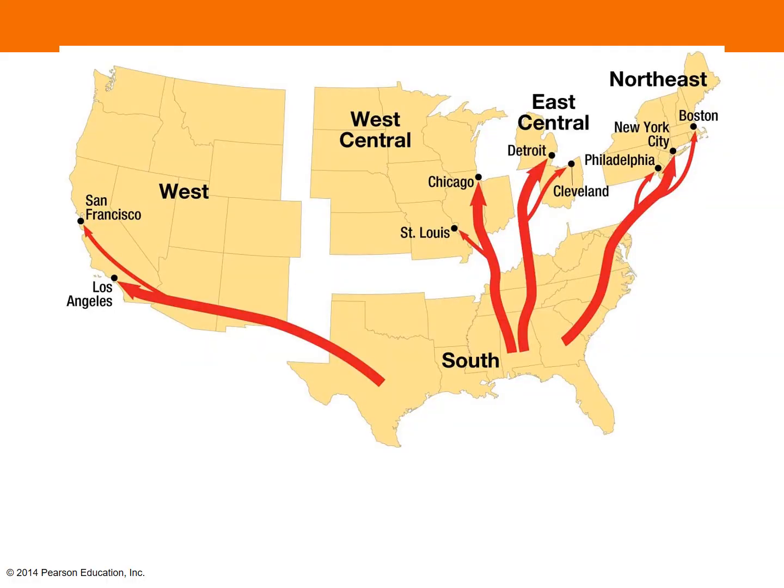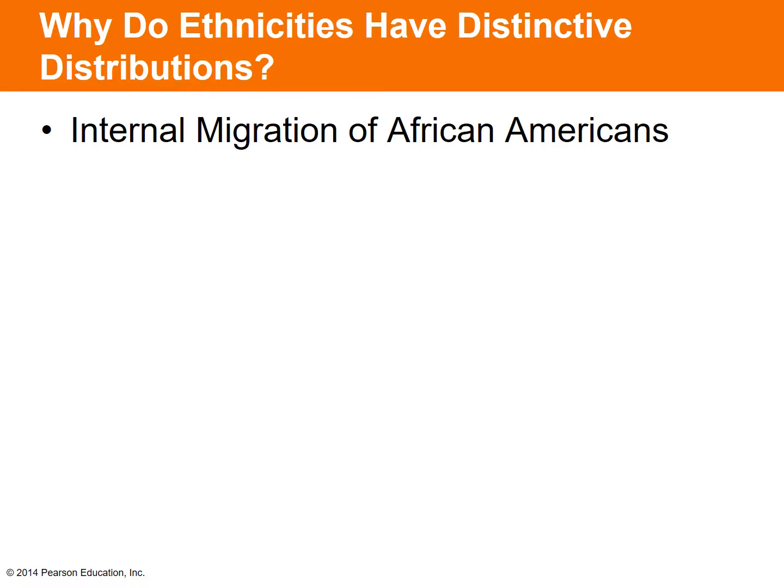This shows migration of African Americans and how it followed four distinctive channels along the East Coast, the East Central, the West Central, and the Southwest regions of the country. African Americans loaded up everything they had into cars, drove on two-lane highways, and headed north and headed west. There's an old Langston Hughes poem, and I don't remember the name of it, but it basically tells his people to head north and head west, anywhere but south.